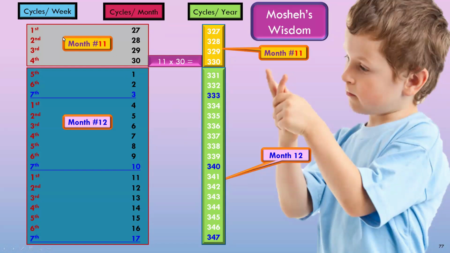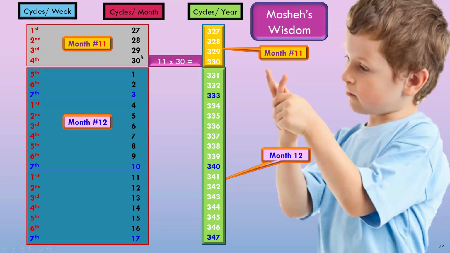The month is number 11. The days of the week are on the left, 1, 2, 3, 4, 5, 6, 7. You'll see the blue line here designates the seventh day Sabbath with the seventh colored blue also. And if you go across to the numbers, you will see that's designated in blue to verify a seventh day Sabbath. It's the 11th month.